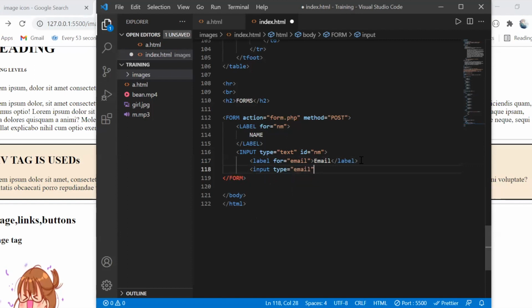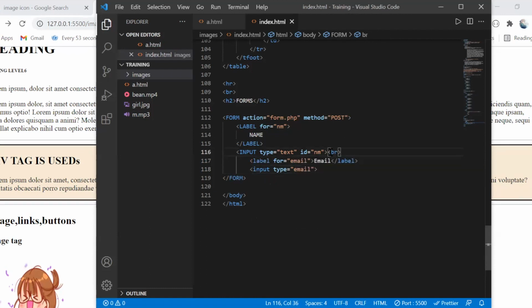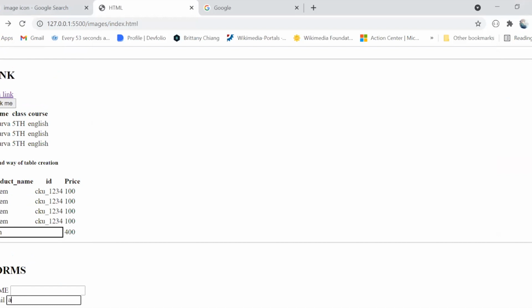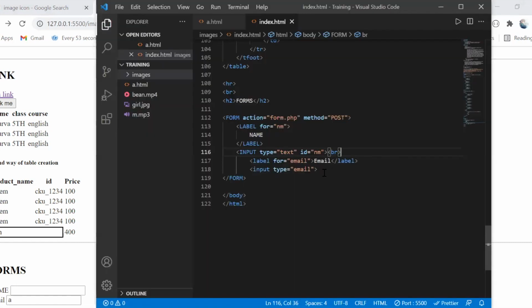Okay, now let's save it. See, if you click here, it will take the input in the form of email. If you want to insert radio buttons and checkboxes, you can do so. You just have to change the type to radio. Let me show you.